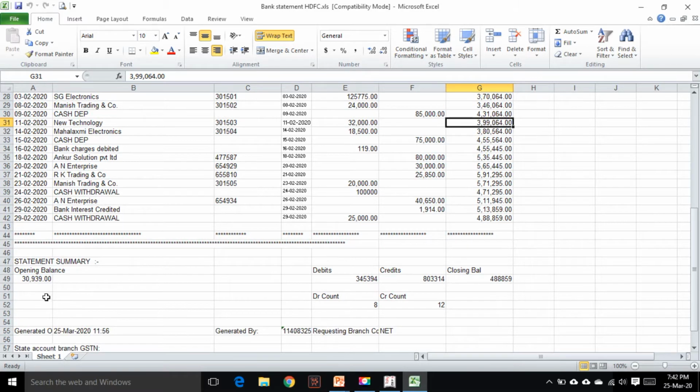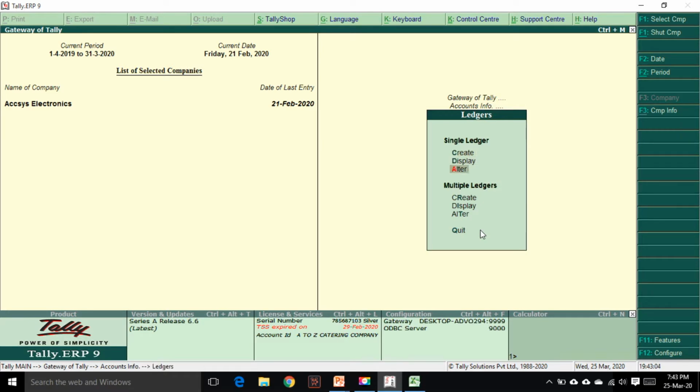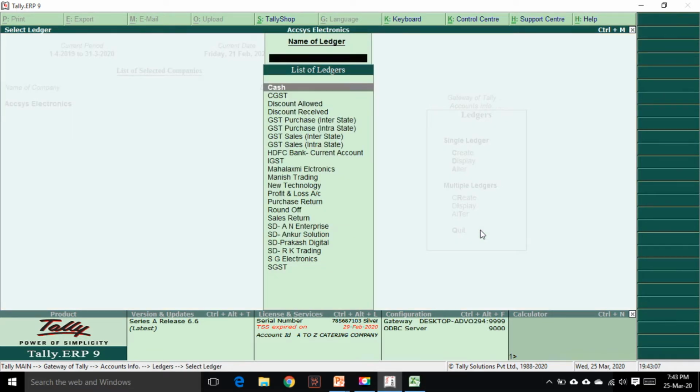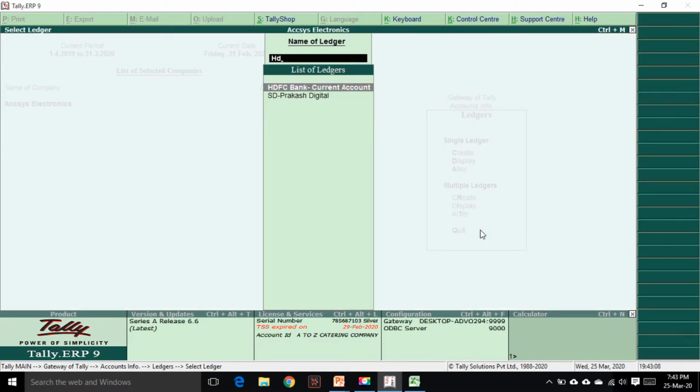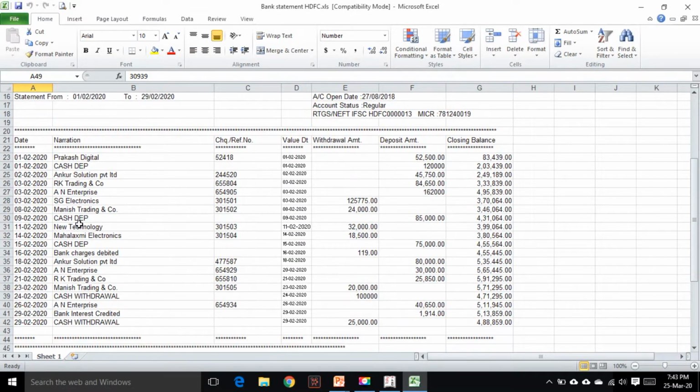Now we have to start with the opening balance. So go to Tally, Accounting Info, Ledger, Alter, HDFC Current Account. Now you see in opening balance there is a blank space here, so we have to enter the opening balance here. The opening balance is given as on 1st April, but I'm choosing the February month of transactions.